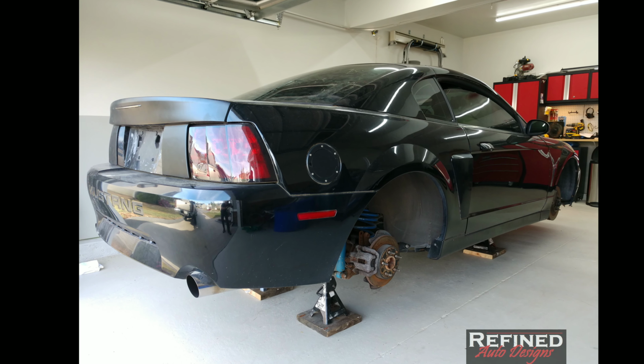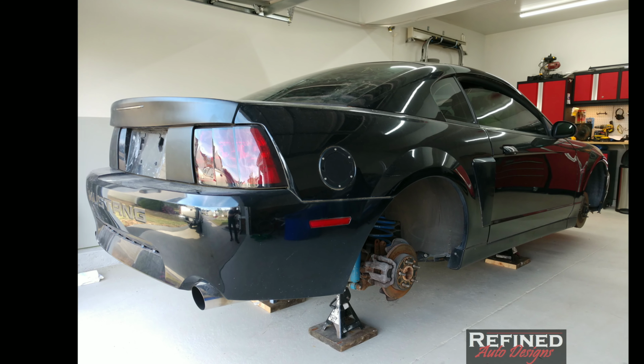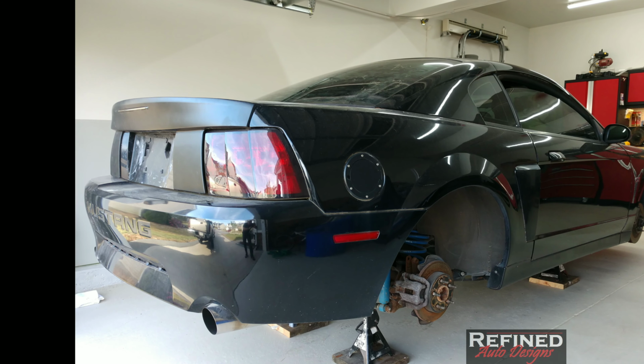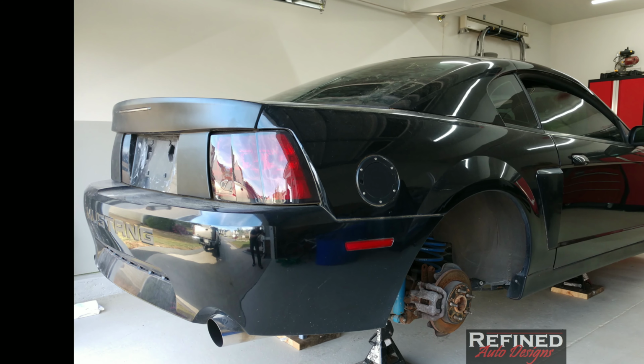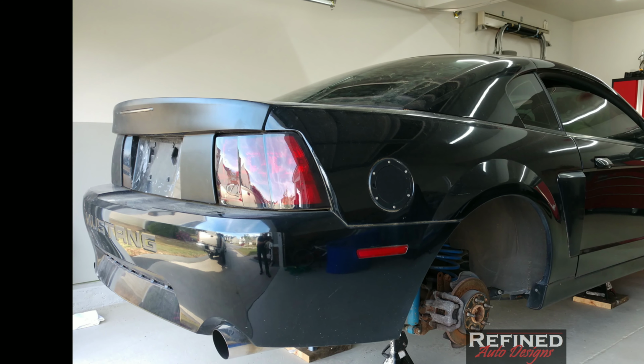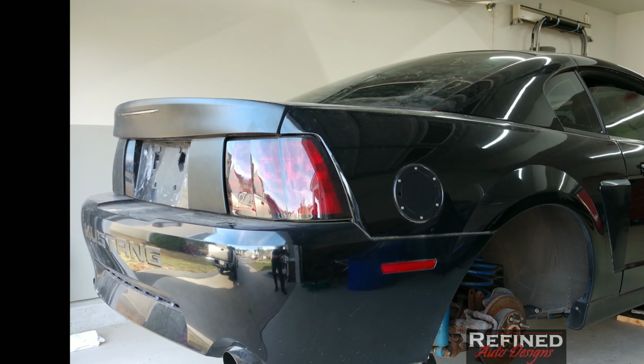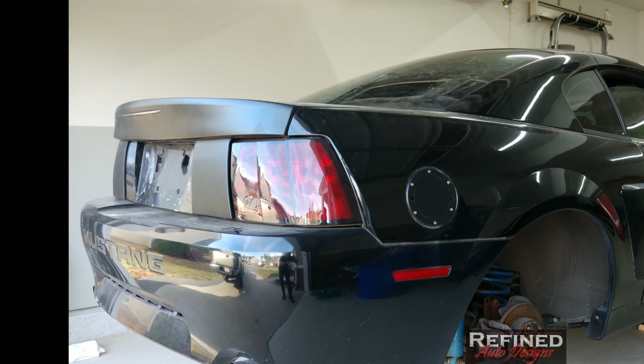I put a video together showing you the steps I took building my custom dovetail spoiler for my Mustang. I made this all out of fiberglass and bonded it to the SMC trunk, which is basically a fiberglass composite.